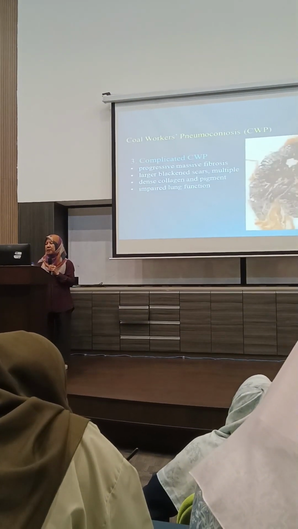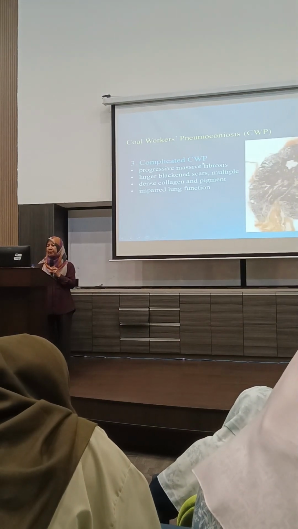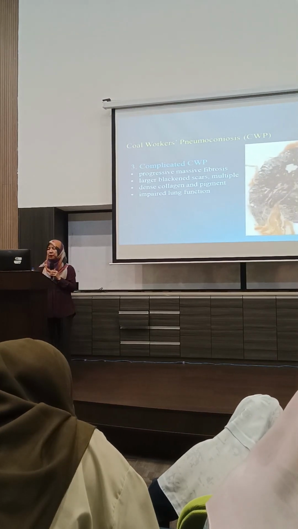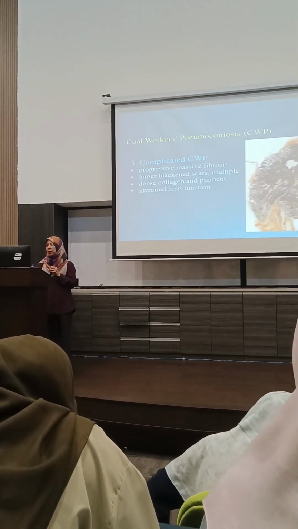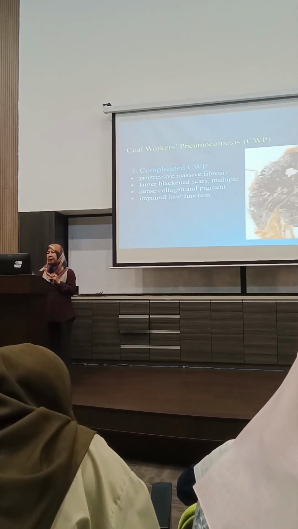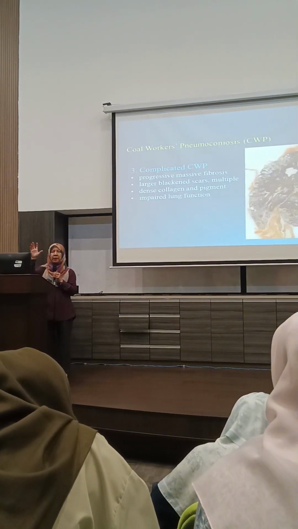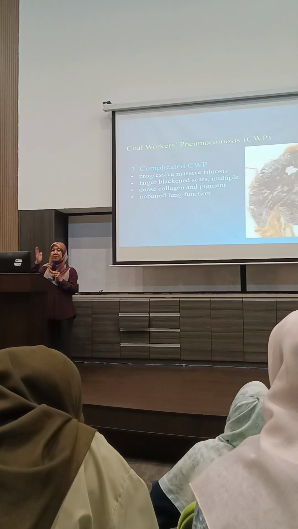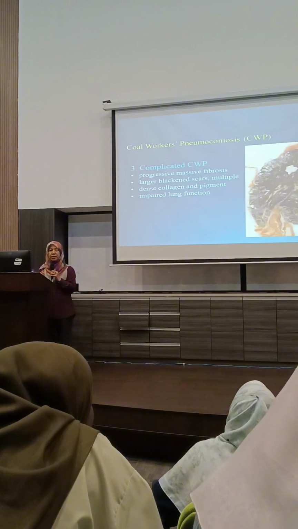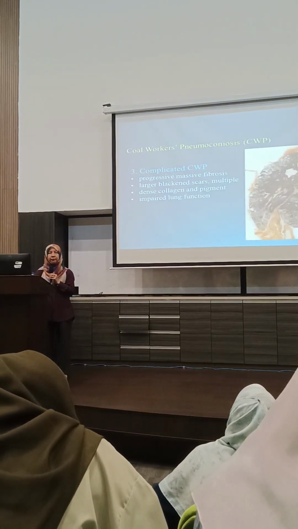Then the worst spectrum is the complicated CWP. Here, if you have worked in the mines for 30, 40 years, your lung contains a lot of carbon particles, and what will happen will be the same as I described to you in the beginning. The process will lead to fibrosis of the interstitium. So here, the lung function will obviously be impaired.